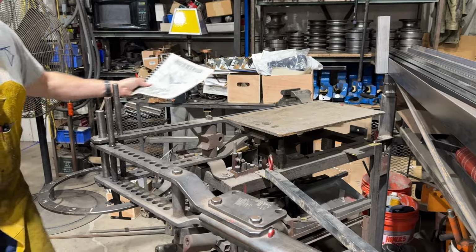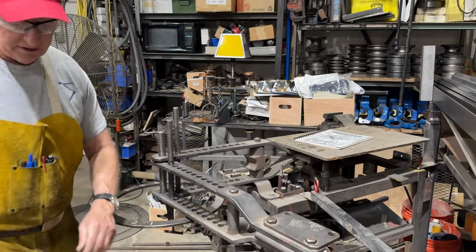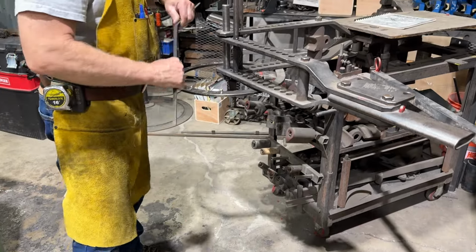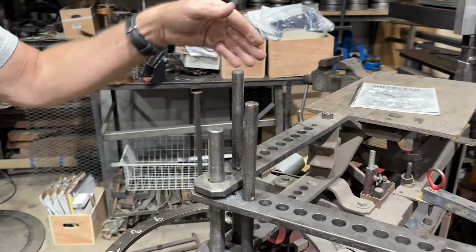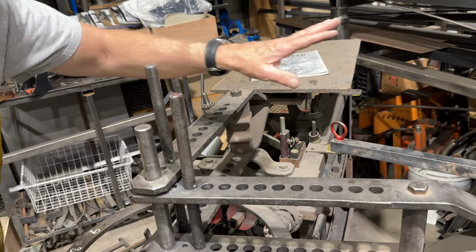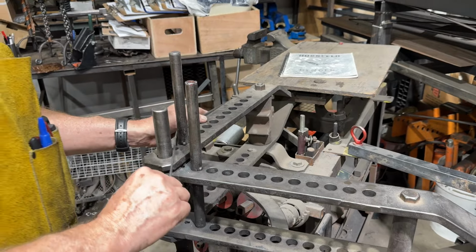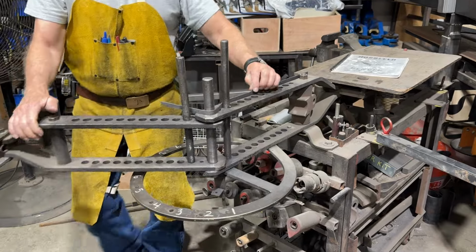So what I'm going to do right now is just show the basic operation of bending. You need 3 points, much like this. If I were to bend this rod around my knee, 1, 2, 3, I would bend it. So on the Hossfeld, same thing. We have the fulcrum point and then 2 bending pins. Obviously, these bending pins can be moved along any of these holes to change the bending geometry, tooling, whatever you're going to do. But the basic operation is putting a part in here and then just pulling on the swinging frame to bend something.